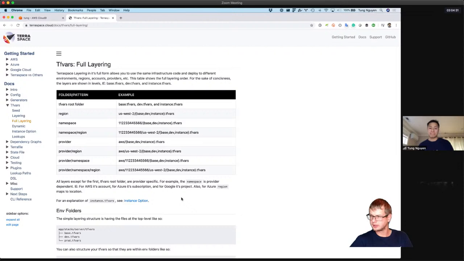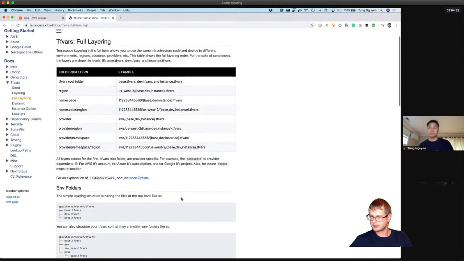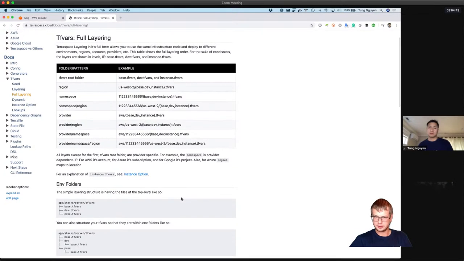But the idea which Sergey was highlighting is, is it possible to use a Terraform provider feature to assume role in different accounts? So let's say, is it possible to configure Terraform or the AWS provider to assume role depending on which environment you are managing?